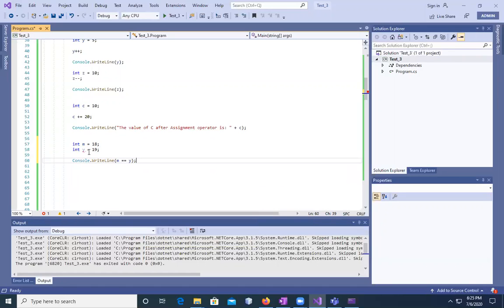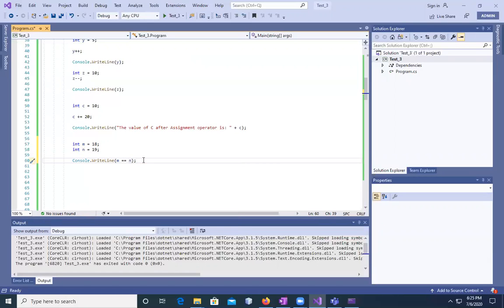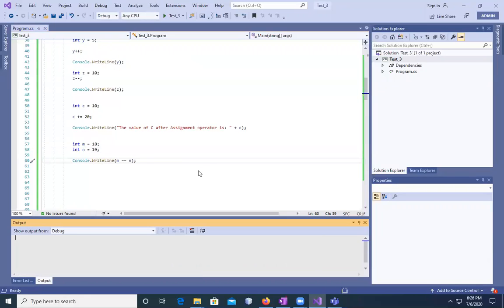Why is it an error? It's y, right? Have I defined y? Yeah, I have defined y already. So m and n. It's open, just close it for now.